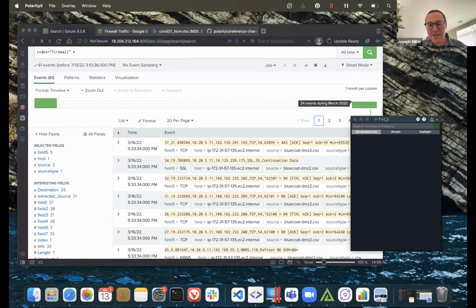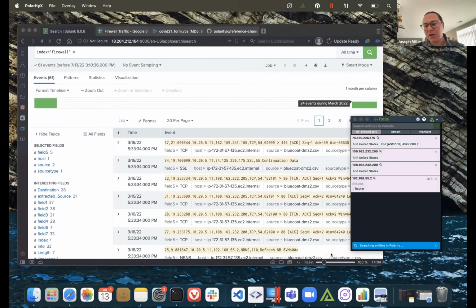So for Polarity, you come across some information. Here I'm just looking at Splunk. You might want to know more information about these firewall logs. You can quickly run a search. This is utilizing our focus mode. Quickly run a search and get data back from the different integrations and the tools you connect to. But not only that, you can also add and enrich information inside of Polarity. That's really what we're going to be talking about today, is that enrichment piece and how to utilize it.